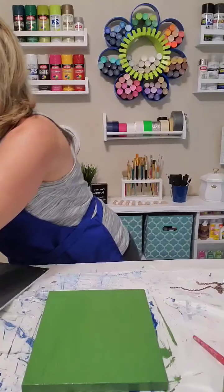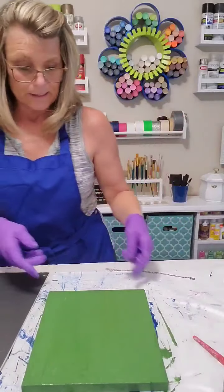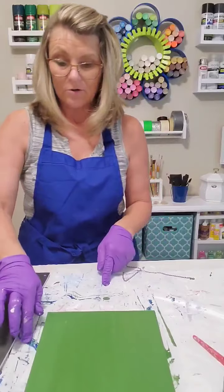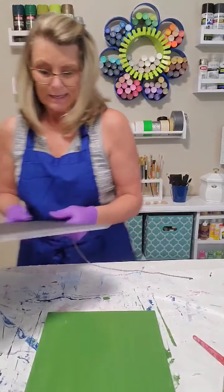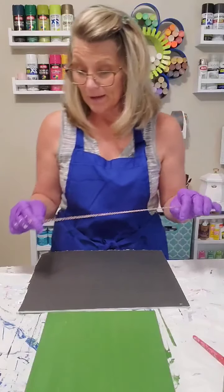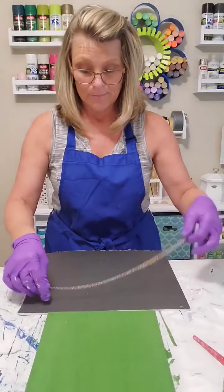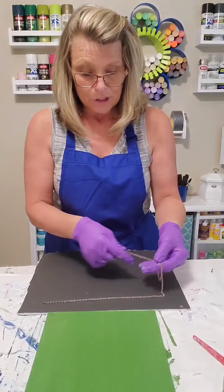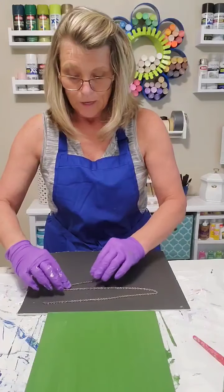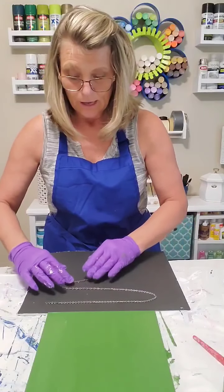So what I'm going to do is add my necklace. I'm going to move my board just down a little bit. As you could tell, the blue was right here. I think I have too much blue in the room, and this is where it'll go. And if it works out, then I want to get a bigger canvas and do one in my living room. But I'm just going to put the necklace pretty much where it's not overlapping.